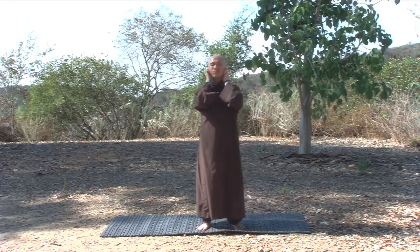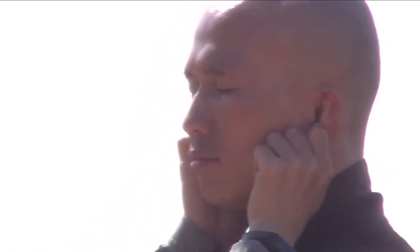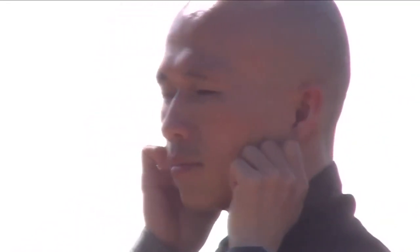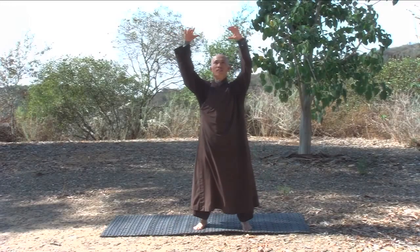In, deep, out. In, out. In, out. Inhale, one more time. Exhale. That's good. We also do 21 times. That is the standard number of times, but you can do less or more, depending on the time, okay? Open our palms again, inhale, exhale.